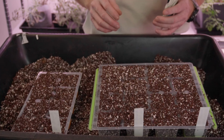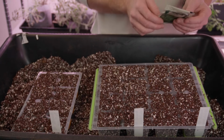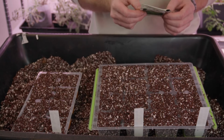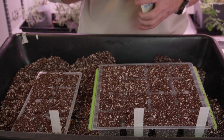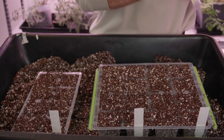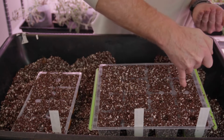All right, everybody, we're back. We've got our seeds ready to go, and we're going to start with this green sprouting calabrese broccoli. If you look on your seed packet, it says that the planting depth on these is 1/4 inch. And I noticed on the other two varieties of broccoli, it said that they need 1/2 inch. But as long as you're close, that's all that really matters. See, the seed packet closed up on me a little bit. Let me open that thing back up and get some seeds in my hand.